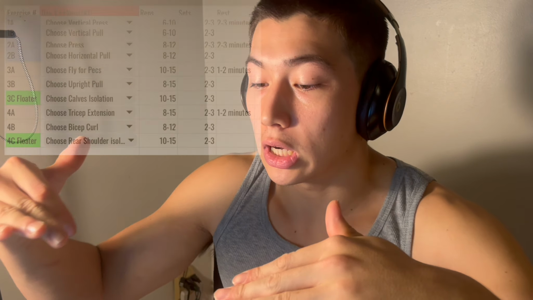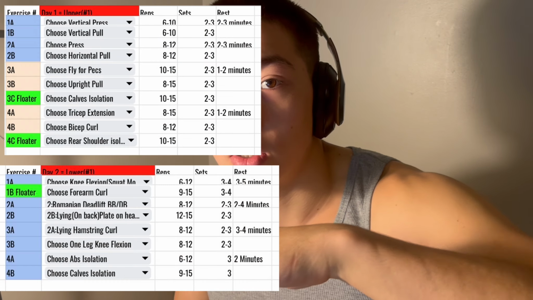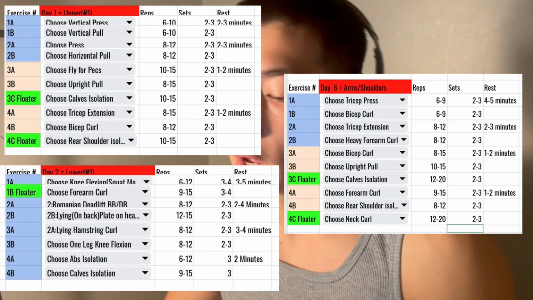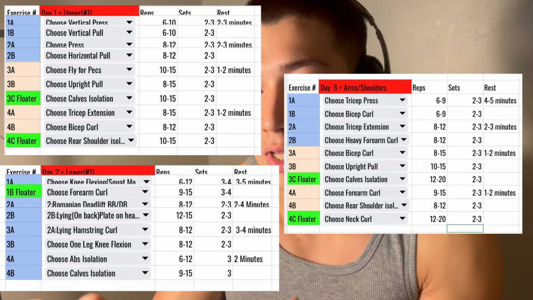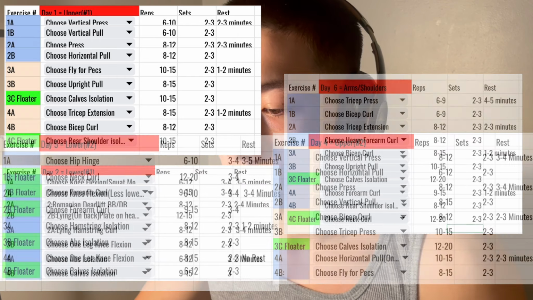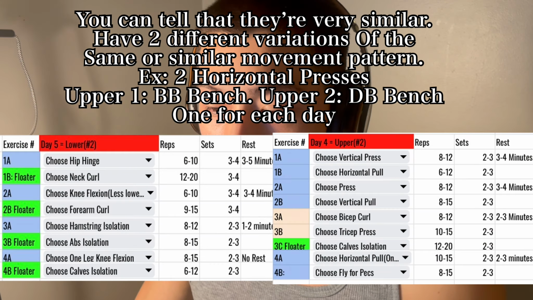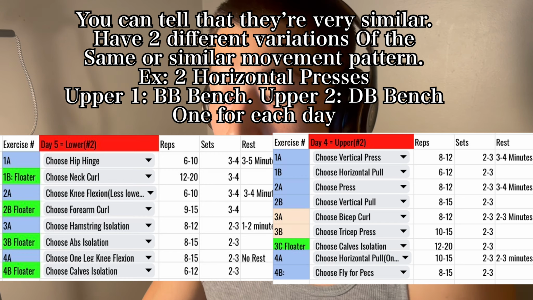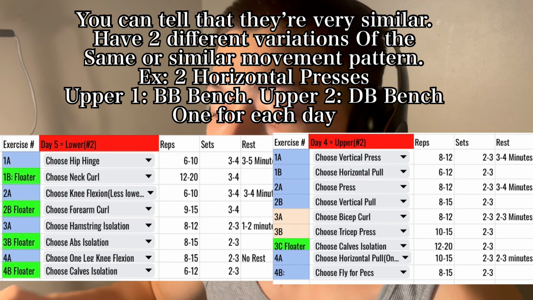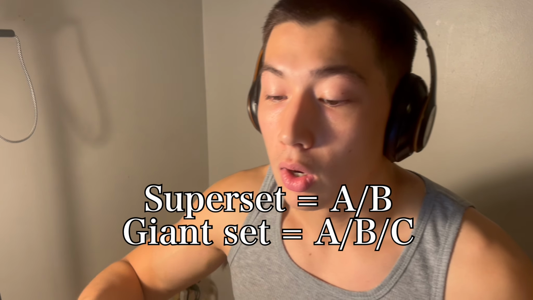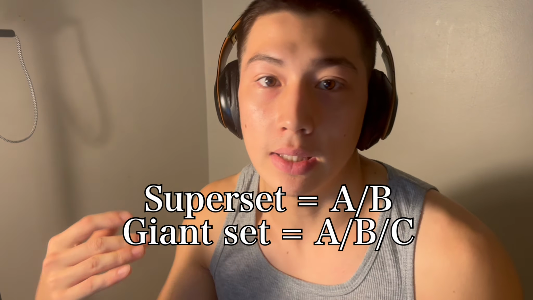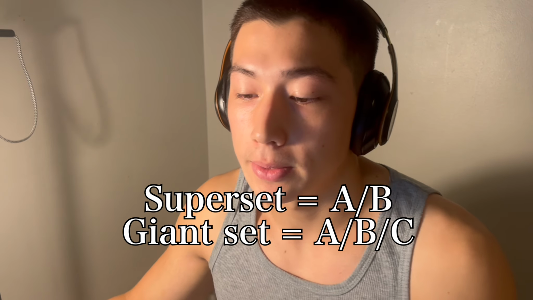I'm only going to be going through upper day number 1, lower day number 1, and arm day, because I'll let the other 2 days kind of speak for themselves because they're sort of just another template off of the first day. And I will need to give context to the second day when it does come time. Now, these are all going to be done in supersets, whether it's 1A, 1B, or up to 1A, B, and C, right, with a giant set.